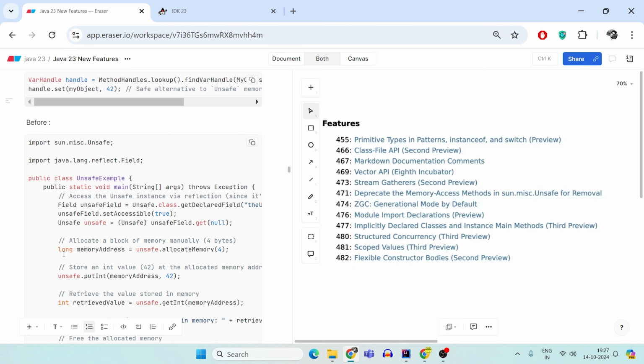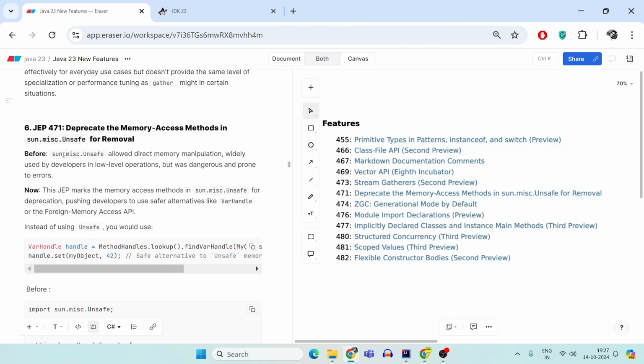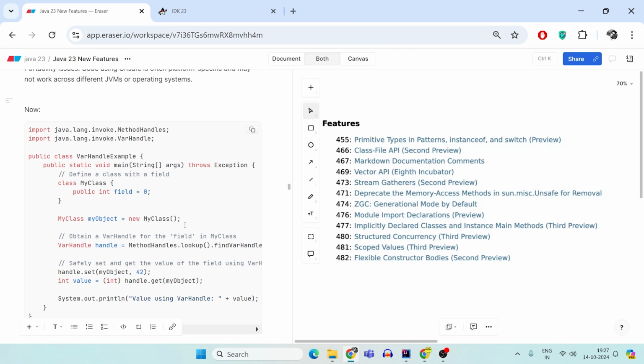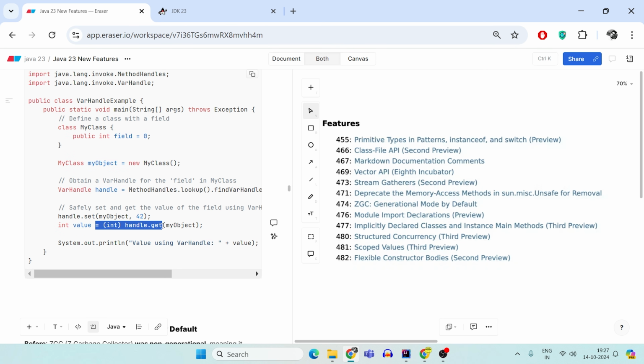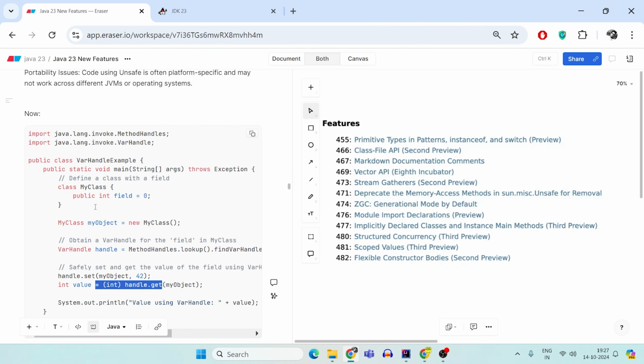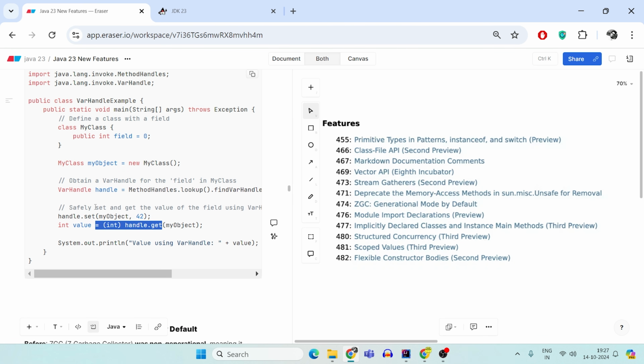So instead of using the unsafe, which is a library from the sun-misc unsafe, you can rather directly use the method handler lookup for the var handle. So the safe alternative for this unsafe is the var handle, which is where you can access the memory. So now how the code will look like is, you can have an inner class. Now you want to access this class. So you will use a var handle to look up to the field and then change this field using the value of it. So this is much better way for handling your memory addresses.